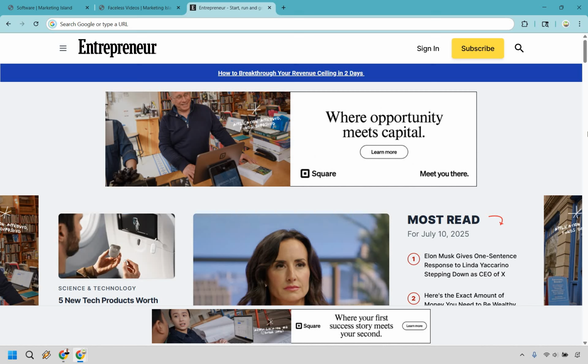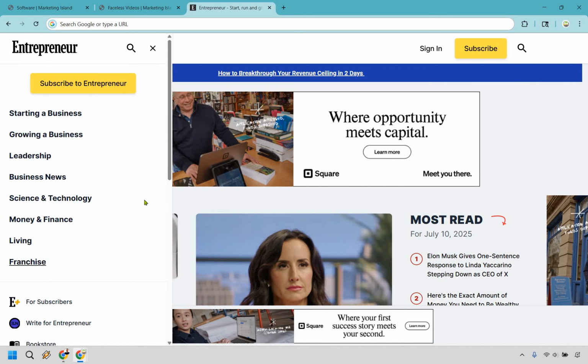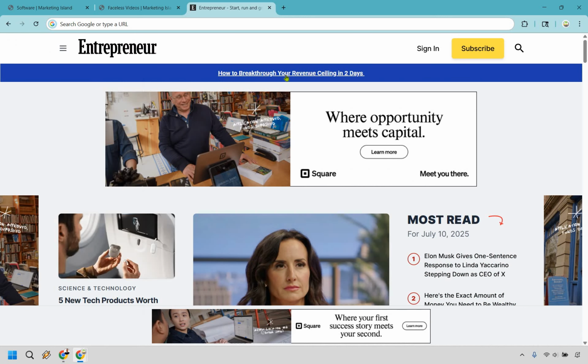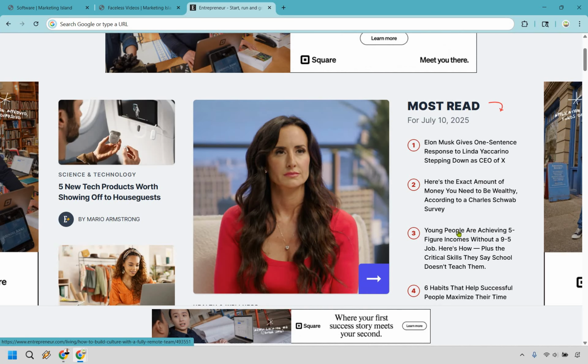But if you go to a site like this, entrepreneur.com, you'll see the complete opposite. If you look right here, there are going to be menus, there are going to be pop-ups, articles, ads, more menus, more ads. You can click right here and we have all these different things that we can choose to do. We can search for more. We can click right here to go somewhere. We can sign in. We can search. We have an ad right here. We have an ad at the bottom.